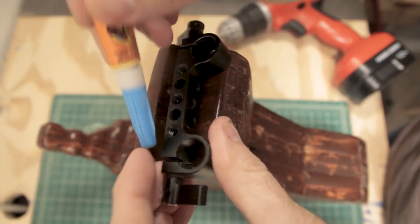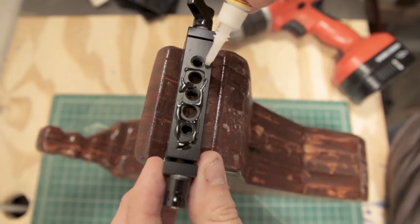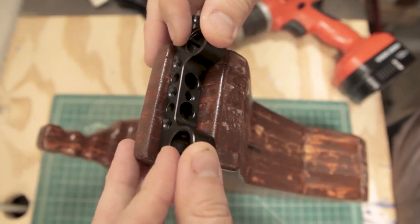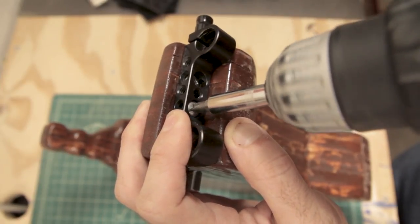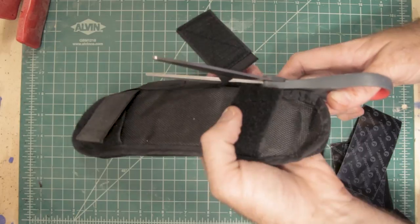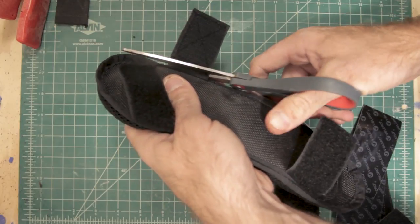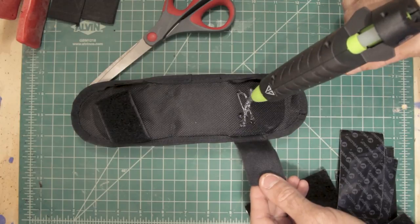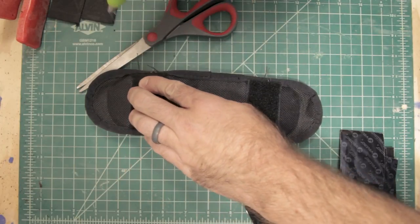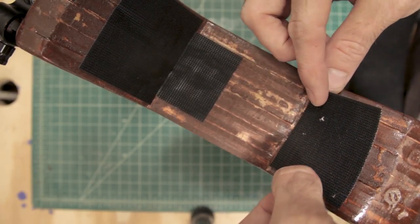Once that's dry, we want to go ahead and attach our shoulder pad and our 15mm rod clamps. Take your bare 15mm rod clamps and put a little super glue on the top and the back sides, which is where they will be touching the wood. Once that's in place, use a couple of small half-inch screws and screw the clamp onto the rig for some added durability. For the shoulder pad, take the Small Rig shoulder pad and cut off the fluffier side of the velcro pieces. Then use some hot glue to attach the remaining pieces to the pad. Cut out some velcro segments, remove the plastic backing, and press the adhesive side firmly onto the shoulder area of your rig.